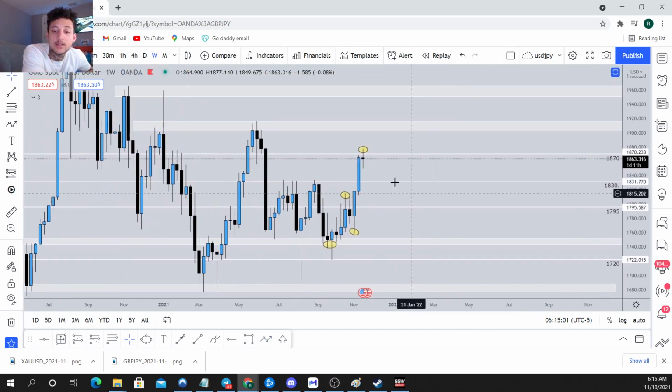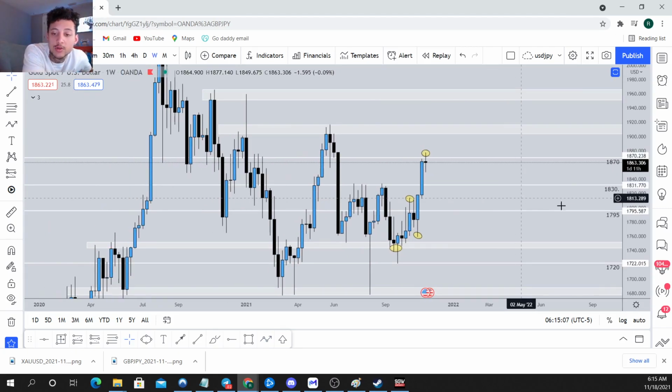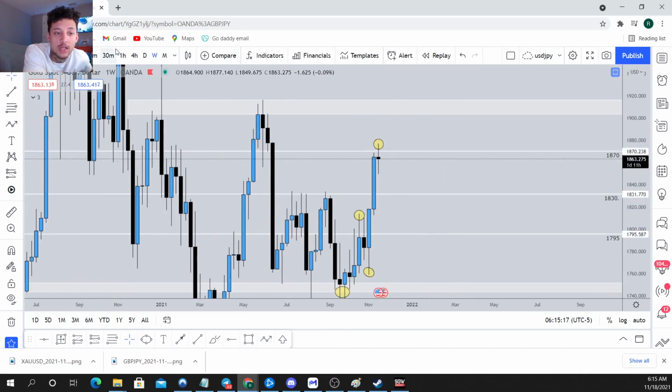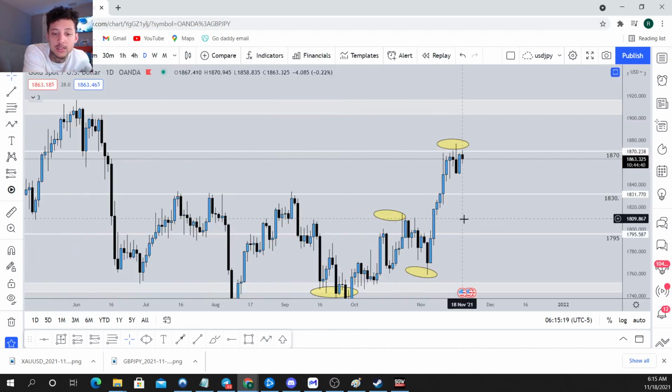Now, you have to ask yourself, since we're at a higher high, we know we're at a higher high, where could we potentially expect a pullback to? This is where supply and demand comes into place, right? Because now, if we look at these weekly timeframes, we know that this bullish momentum is holding very, very strong, and we know we're trading at a daily level of resistance.